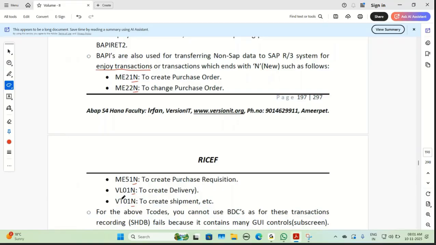Recording captures screens, screen fields, and their value actions. Now these enjoy T-codes have many screens and subscreens.